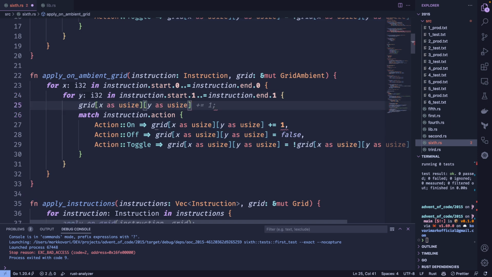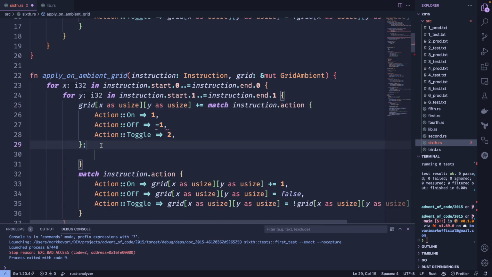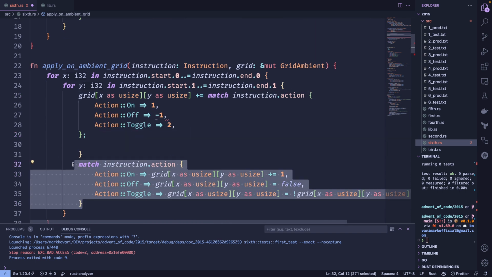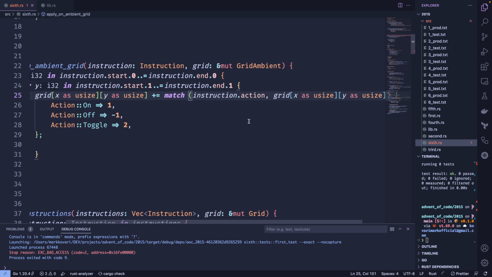And we should do this match, based on the instruction, and we might even pass the current value here as well, because we cannot go negative.